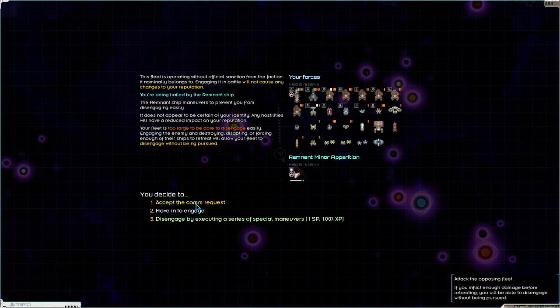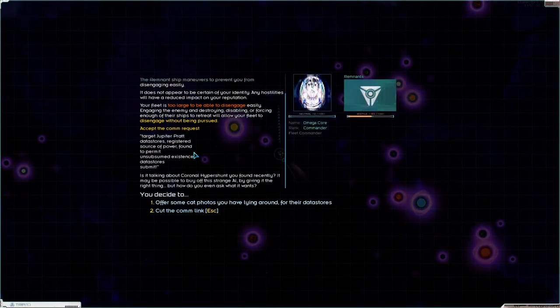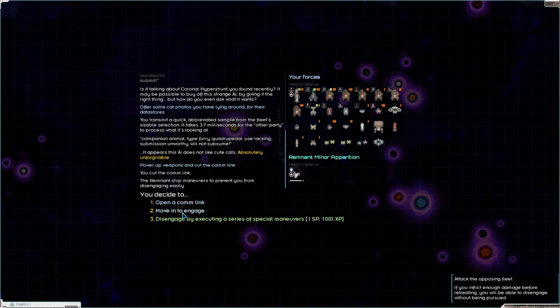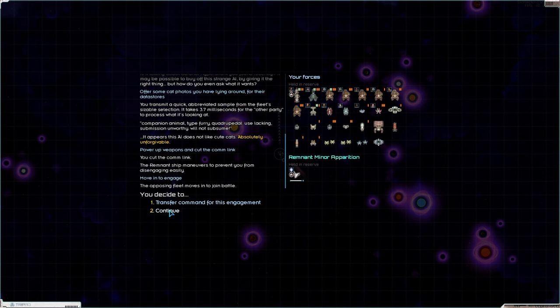Okay. Accept the comm request. Target Jupiter Pratt. Data stores, registered source of power, found to permit unsubsumed existence data stores. Submit. No doubt. Same. I will offer some cat photos I have lying around for their database. It does not like cute cats. This is absolutely unforgivable. It's time for this thing to die.